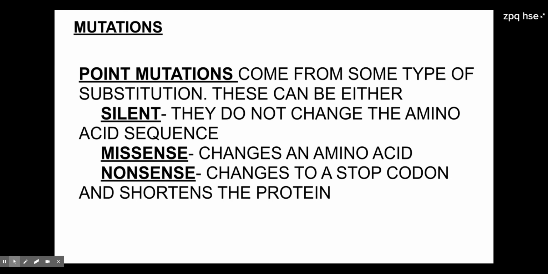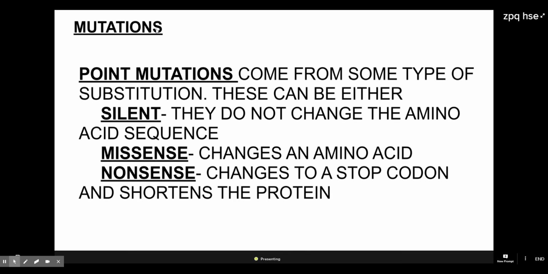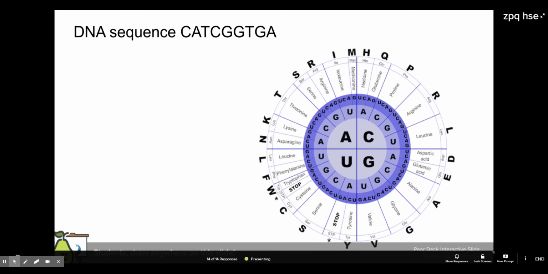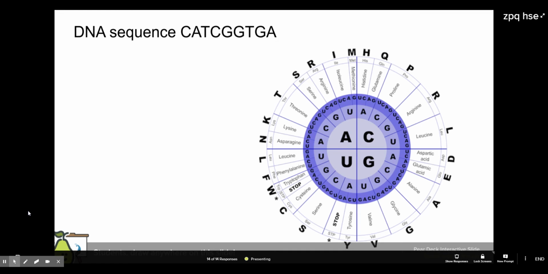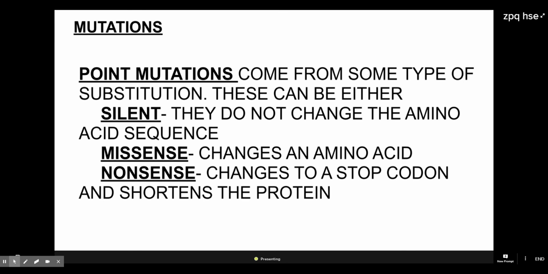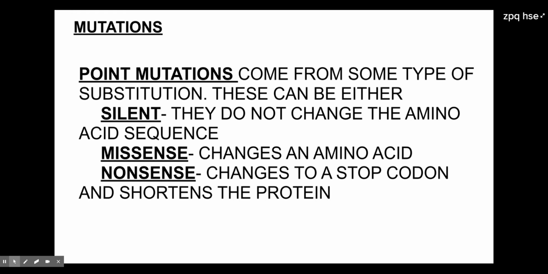So when we were doing the translation part, if you look at this chart, you can see that some of them are repeated multiple times. Right? So if I have a mutation in this third nucleotide part, it doesn't actually change the amino acid. That would be an example of a silent mutation, where you have a change in the DNA, it changes the nucleotide, but it doesn't result in a net impact on the protein. It doesn't actually change the protein, so it's silent.